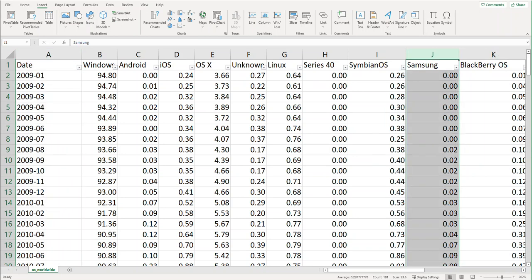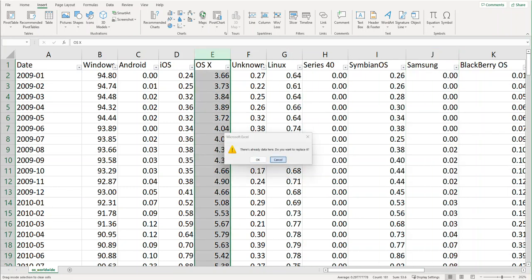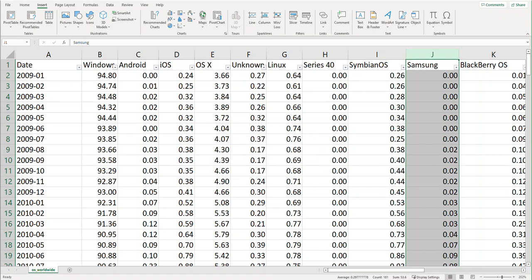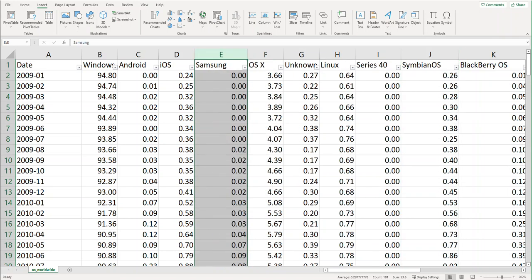Bring Samsung here. I don't want to replace, so let me hold shift and drag. So now you've brought Samsung here as part of the popular ones instead of leaving it there. So if you want to do that, you can hold the shift key and drag it.